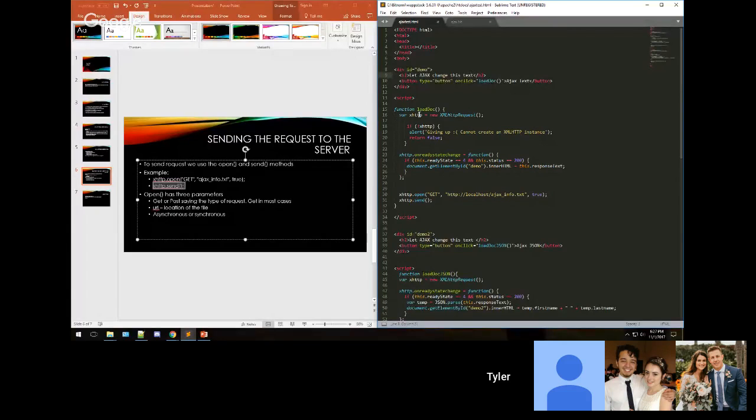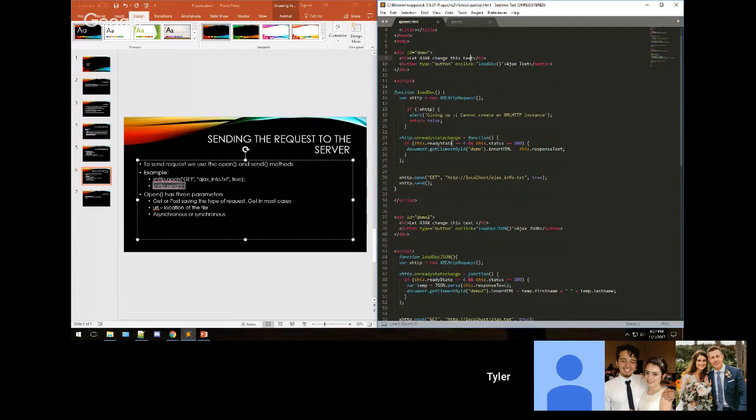Now here it has the new XML HTTP request. It's called xhttp. And if it couldn't do it, it sends an error and returns false. So just a safety precaution. But then you have the onreadystatechange function. Like I said, it's going to run it four times.